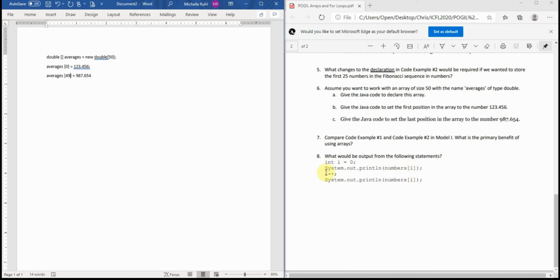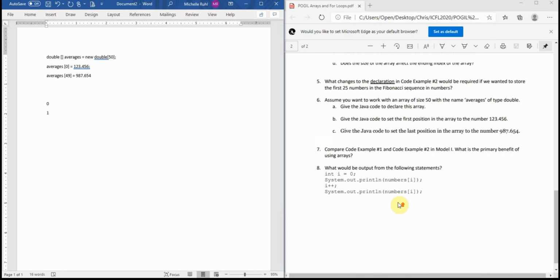Then it's going to change the value of I to 1, and it will print out the value that's in the numbers array that has an index of 1, which is a 1. So it would print out a 0, then it would go down to the next line, and it would print out a 1.